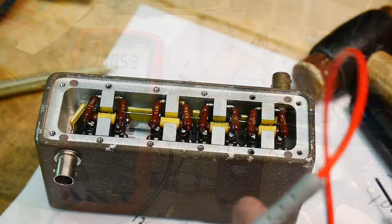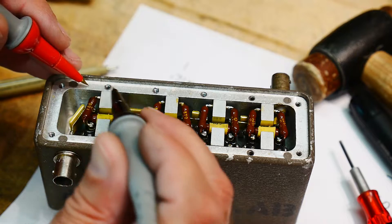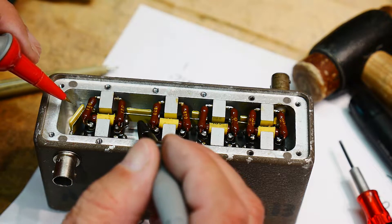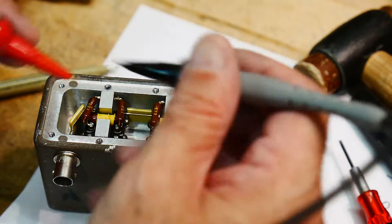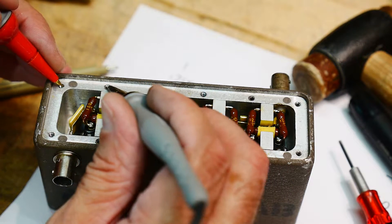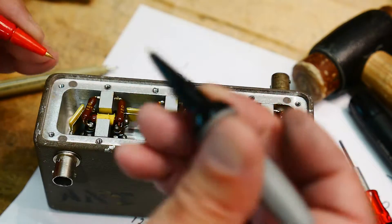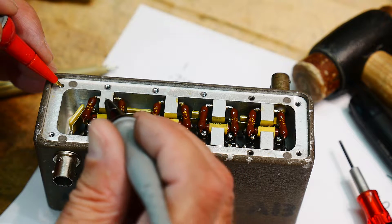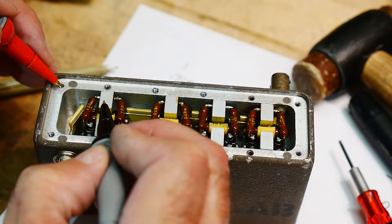I think I found the culprit. I think everything is okay except for a ground. So this is a pi network — there's a resistor, resistor, resistor. The signal goes in here and then to that middle resistor, but then these two resistors go to ground and they cause the voltage division. So if I measure case to case it's measuring 0.1 ohms. My probes to probes are about 0.07 ohms. So this is ground, and there's a little standoff here on this aluminum piece that these resistors solder to — so they rely on this aluminum piece being ground also. If I measure that, it's 0.1 ohms.